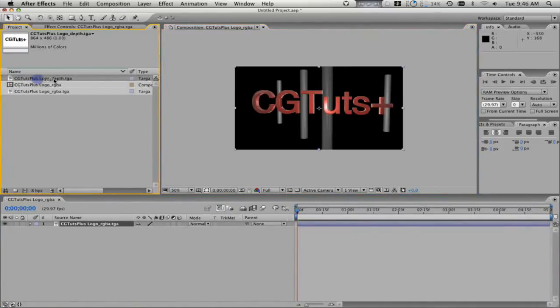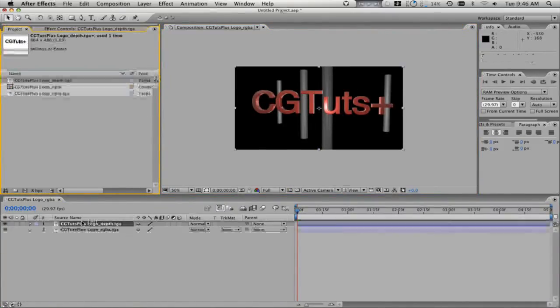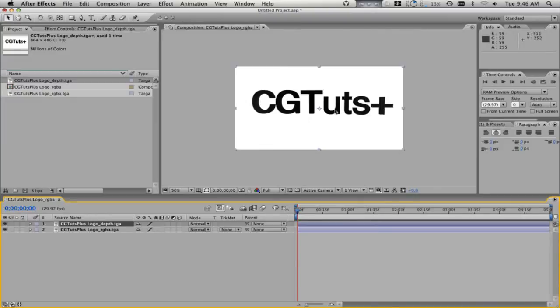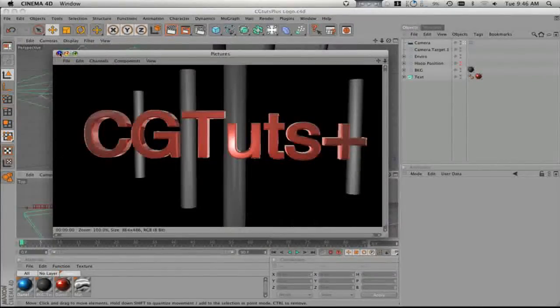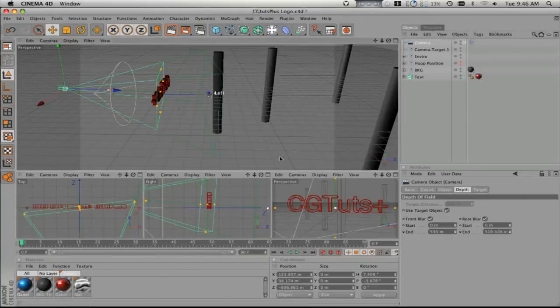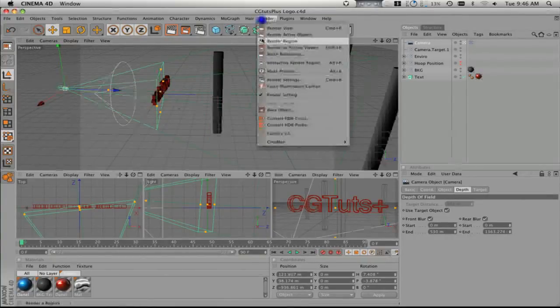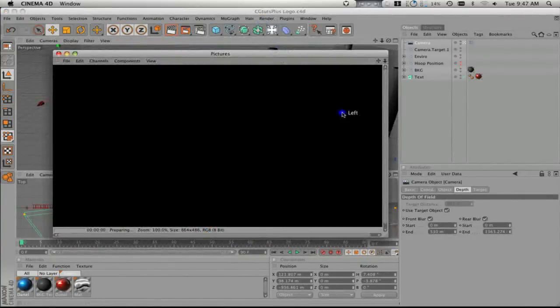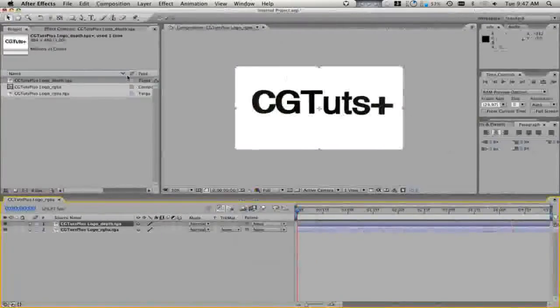Now I have my depth render. A depth render is basically that. Well, this is really going to be blurred. You know what? Let me go back and tweak it so that some of this stuff actually shows up in the background, just for proof of concept. All right, let's do that. Re-render. All right, let's see how that looks now.